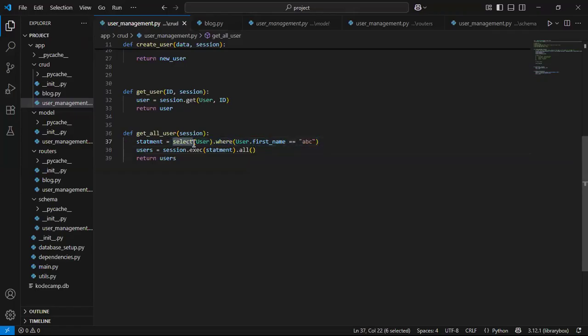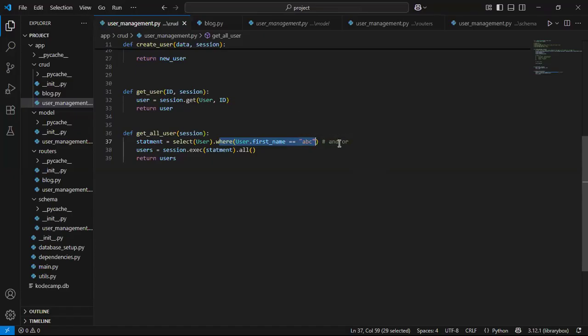So here you're saying select this table, and in that table, check the first name column if it matches this value called ABC, right? So our conditional statement can still come in here, right? All our conditional operators can come in here, and it can work, right? But the difference is that our and or cannot come in here. Our standard Python and or cannot be used because this function here is a function that is specific to SQL model, right? So it cannot come in here.